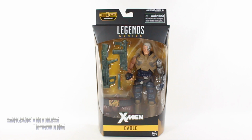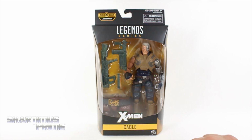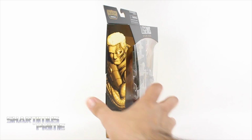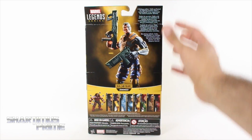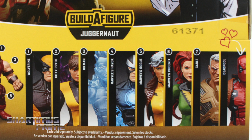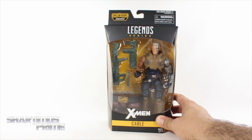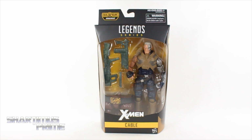Just by looking at this figure while still in the packaging, it looks very cool. I'm very excited for this one. Anyway, on the side you get a cool image of Cable. On the back you can see the figure right over there. There's a read-up. If you want to read it, go ahead and pause it now. There's the other figures from the wave. There's Cable again, and then we get the X at the top, and not much more at the bottom. Alright, let's get to it and crack this thing open.